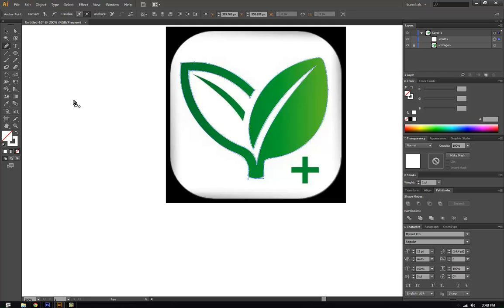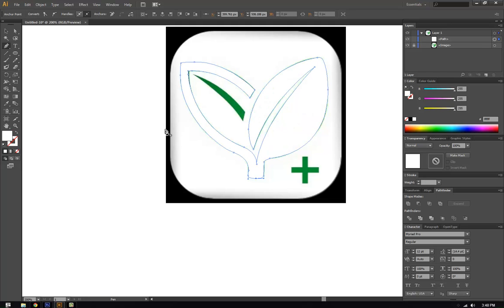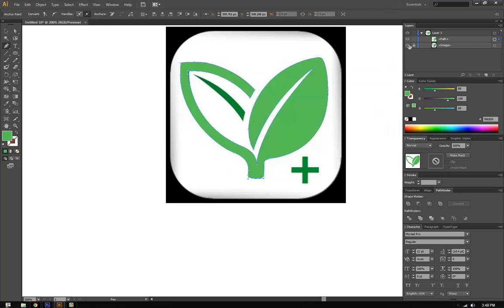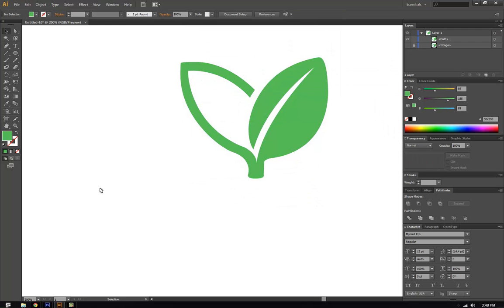Alright, looking pretty good. So what we're going to want to do is we'll switch it back to fill mode and give it a color. Hide that. Just deselect it. Just kind of look at it for a second, and yeah, it definitely looks like a couple of these points are going to need to be adjusted.